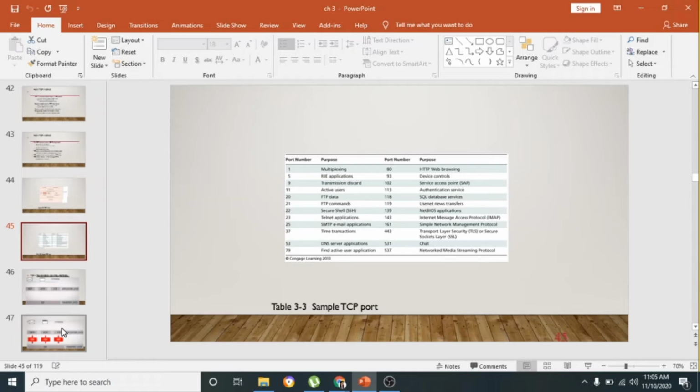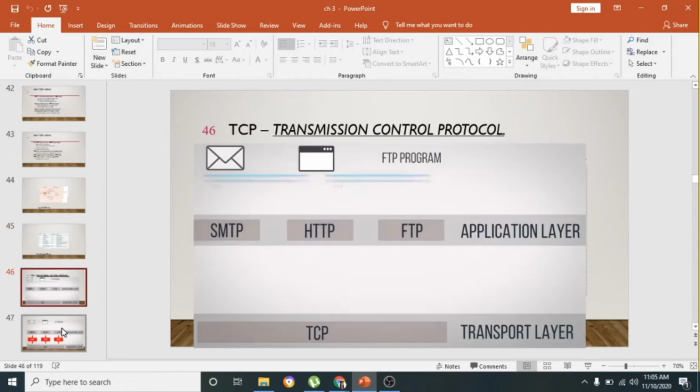So later we'll discuss bakit may mga ports, para saan yung mga ports na yon. Okay, so let's start. So again, TCP stands for Transmission Control Protocol. So after the application layer gets its data from whatever program you are using, like what you see here in the illustration, okay?